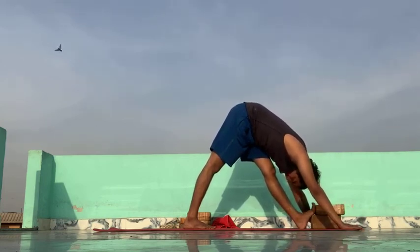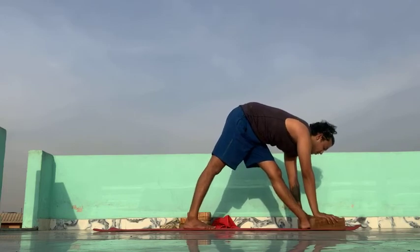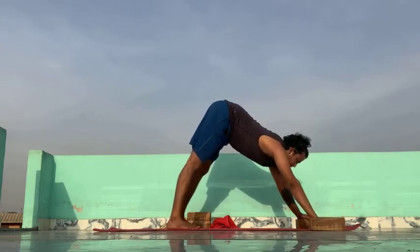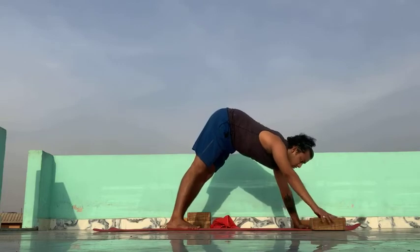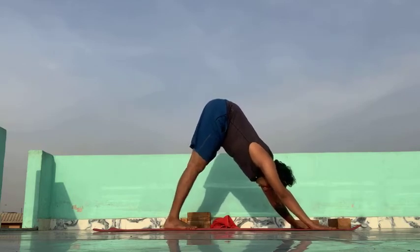Five. Stay there. Six. Seven. Eight. Nine. Ten. Release the block. Release your palms. Bring back your palms. Bring your feet back to the downward dog. You can keep your palms on the ground. Downward dog.